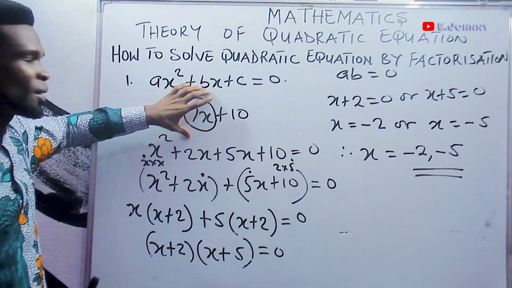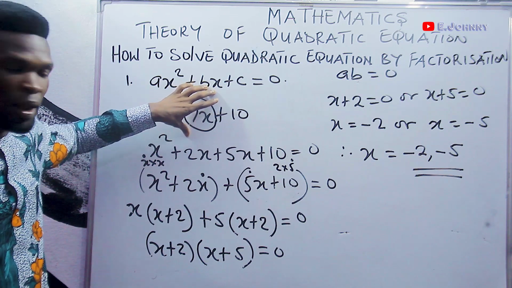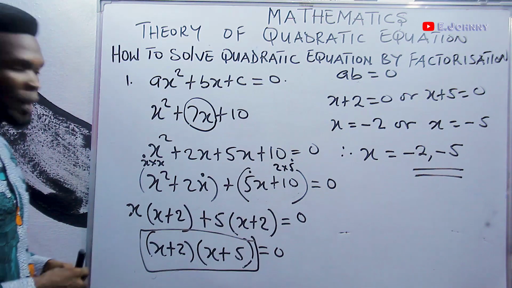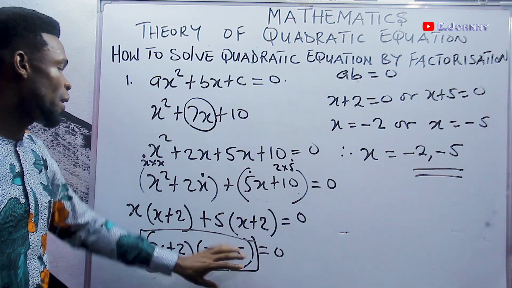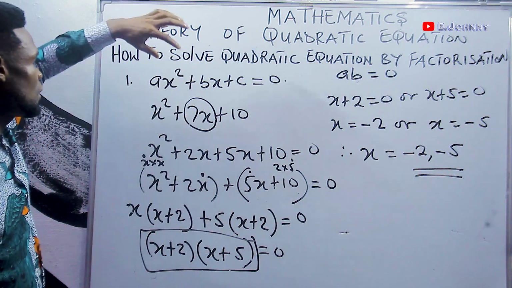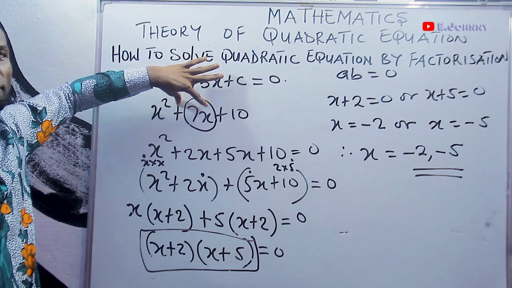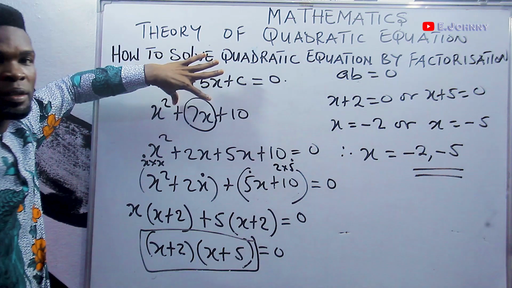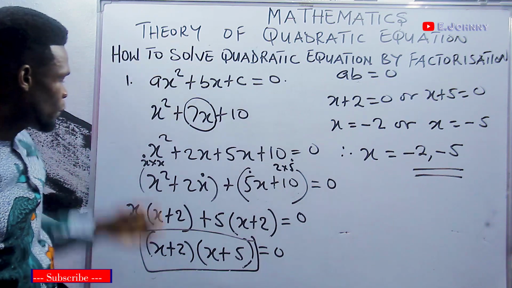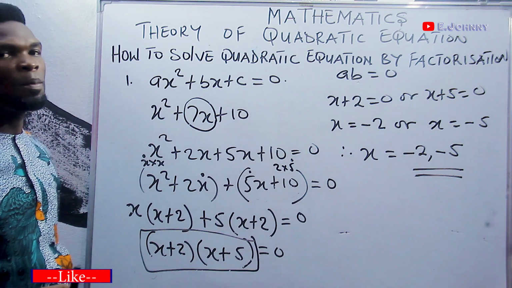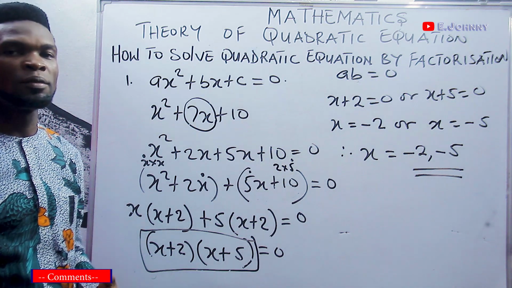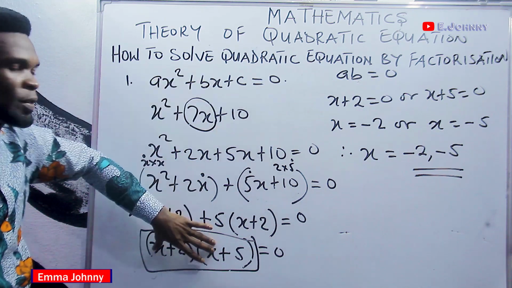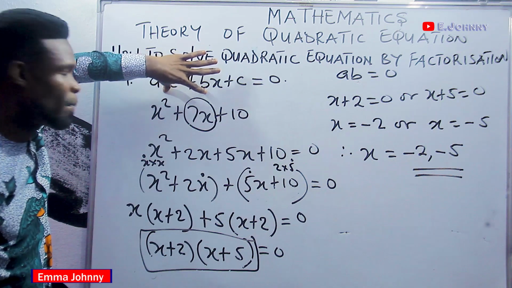So if you are given a quadratic expression and you are asked to factorize, this is exactly where your answer will stop. That means that x plus 2 and x plus 5 are the factors of this quadratic expression. You stop here, x plus 2 and x plus 5. So these are the factors of this quadratic expression. Meaning that if you expand, remember the opposite of factorization is expansion. So we factorize to get to this. What you do to get back to this is that you expand this. If you expand, you get back to this.